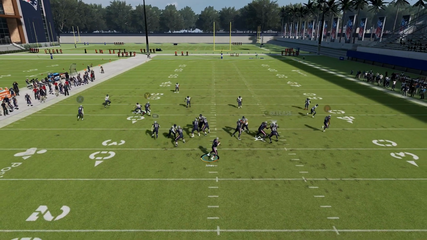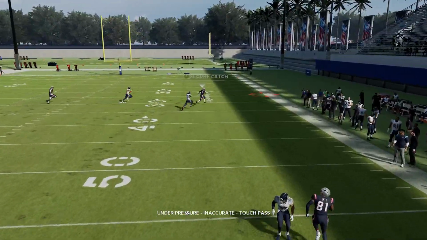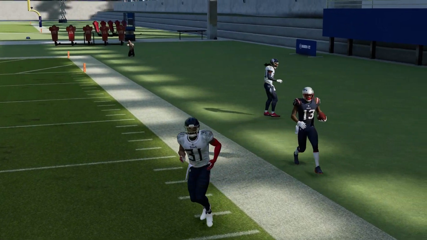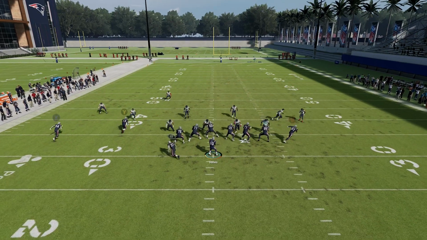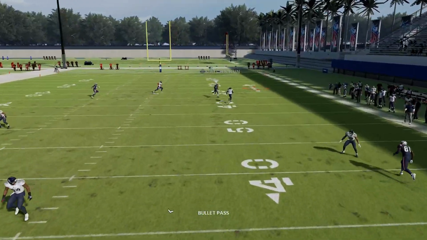Now, we just need to buy a little bit of time, maybe roll out, make this angle better, and then kind of just loft it over that cornerback's head. And you can see we get right behind him. Now, that throw wasn't all that great. Usually you can kind of catch it and run and get even more yards. So buy a little bit of time, kind of loft it over his head.